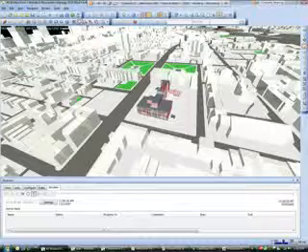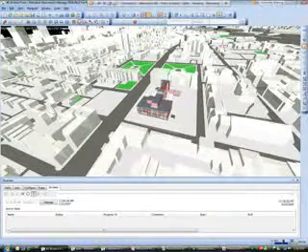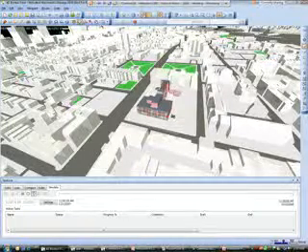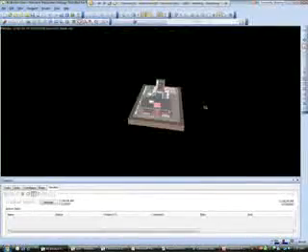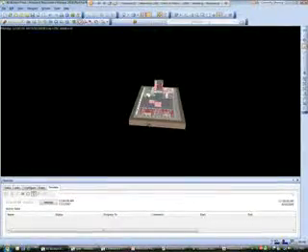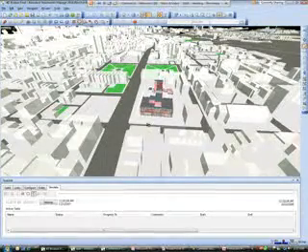So 4D is not just about the straight process of linking in the time and saying, create a video that shows how it all goes together. It's really more useful from a planning standpoint. It allows us to pull all this information together and start making very educated decisions about the best way of producing this. And on top of that, by doing that extra planning, you're going to find that your safety becomes very important. You're able to identify a lot of these potential pitfalls ahead of time and mitigate those risks without having to suffer the effects of having an injury or even the loss of a life on site.